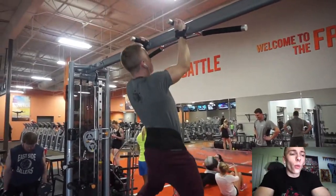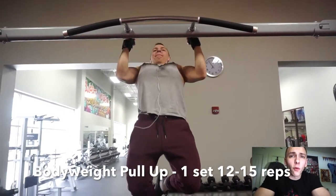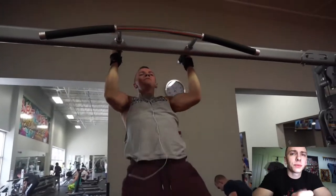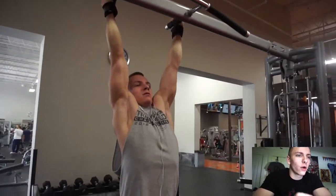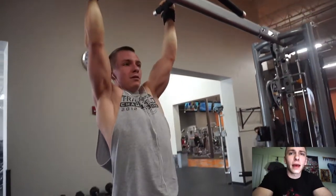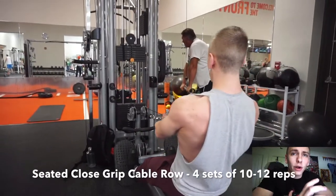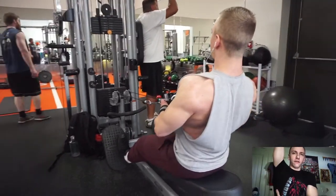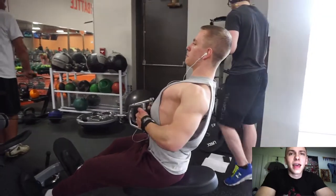We went with a weighted neutral grip pull-up, and I've really been liking the neutral grip lately. That's one of my main tips for both the pull-up and the lat pull-down. You'll see me use a pronated grip in this version simply because I cannot find the neutral grip, but I am at shoulder width. Using a shoulder-width grip on your lat pull-downs and pull-ups is key — being wider puts you in a compromised position where you can't get a full stretch of the lat.